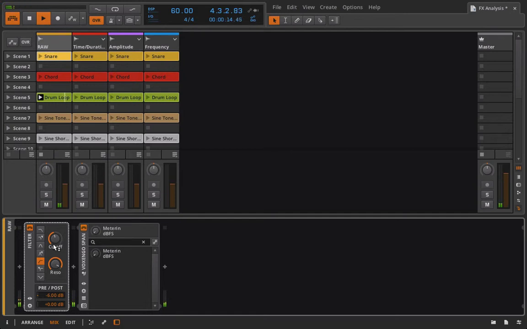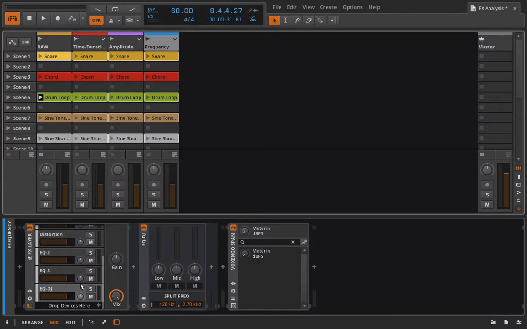We can find the right point, do some fun stuff with it. Obviously, I have way too much fun with that. So we'll put that into our frequency category as well.